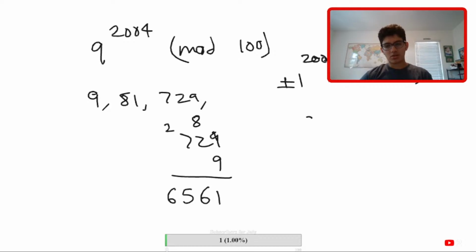Actually, we can either get 99 or we can get 101, this is what I'm guessing. Besides that, what are they going to have? They're not going to have much. What else could be possible? How does the question want us to solve it? If it were 2 to the 2004, that would be pretty hard because it's not easy to get it mod 100.